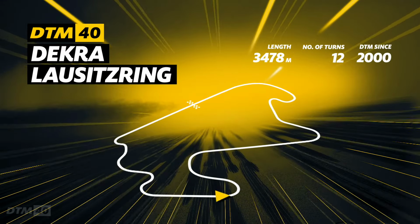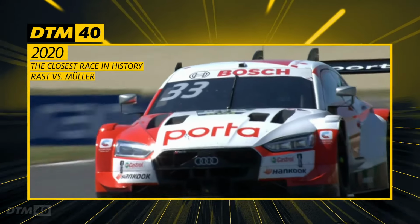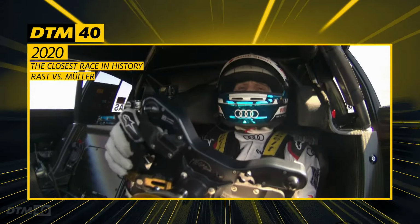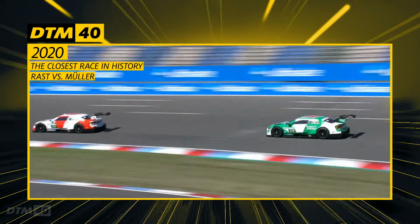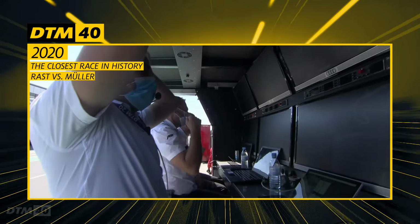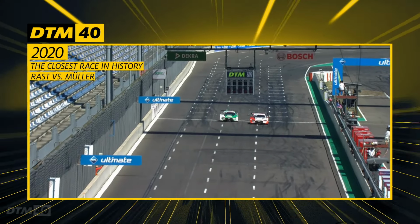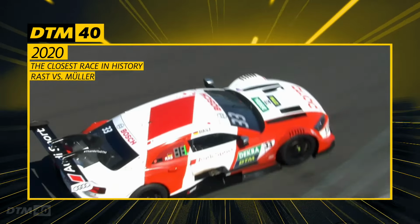It's just under 3.5 kilometres around, runs in an anti-clockwise direction. There are 12 corners, lots of slow second and third gear corners, but the high-speed section on the tri-oval banking, which 4 years ago gave us the closest finish in the history of the DTM, with Nico Muller and René Rast going absolutely wheel to wheel as they crossed the finish line just 89 thousandths of a second apart. It was a great race and a great finish, and we've had some spectacular battles here in the past. An Audi 1-2 back then, and you can see that 89 thousandths of a second basically comes to about a metre of length. Thank you, René.